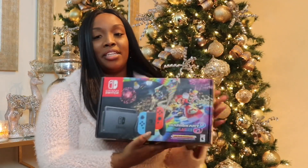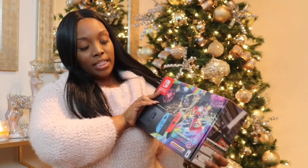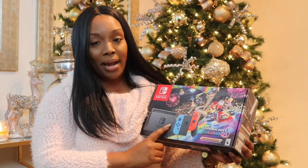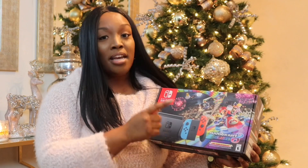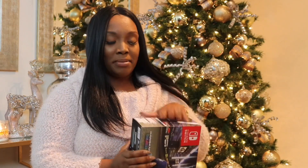Now, on to the big ticket item. My son's first thing on his list, what he wanted as his big item, was the Nintendo Switch. The Nintendo Switch I actually found for him is the Mario Kart Edition. This was a Black Friday release. The reason why this is such a good deal is it's the same price as the original Switch, but the Mario Kart game comes already loaded on the system. So I saved like $70 by picking up this particular one.